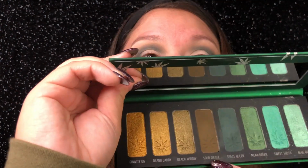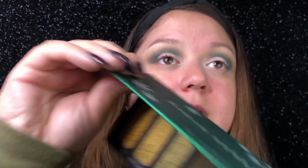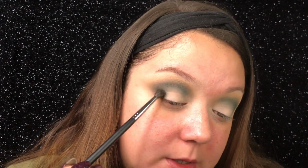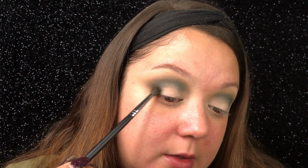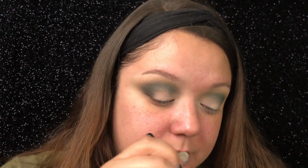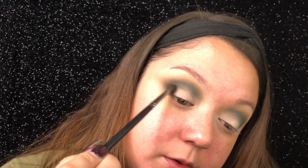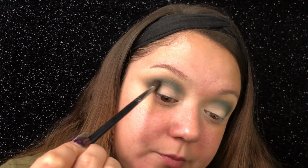So now that that's done, I'm gonna actually use this Sour Diesel color. It's like a really dark green brown color. It's really pretty. So now with the Sour Diesel, I'm just going to go in a really small space and just outline my outer corner. Actually gonna bring it up a little bit into the crease also.